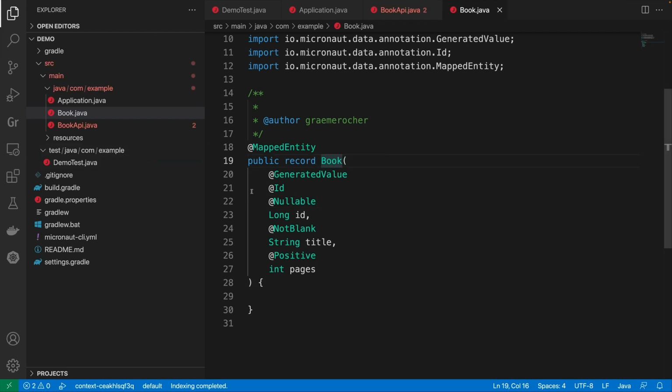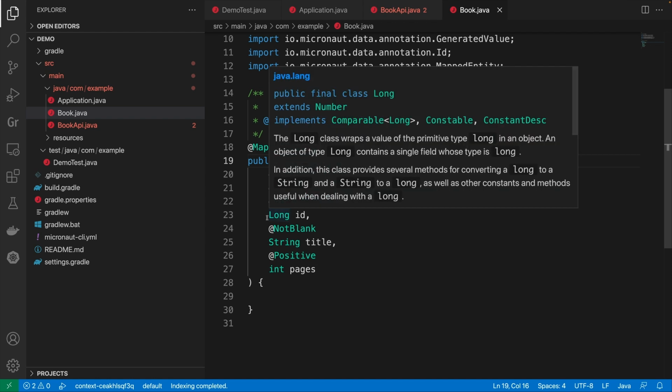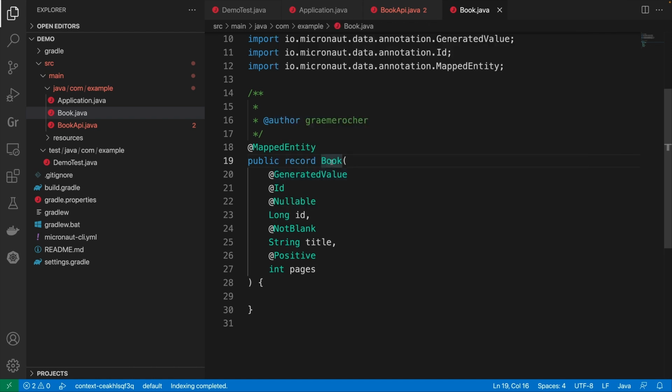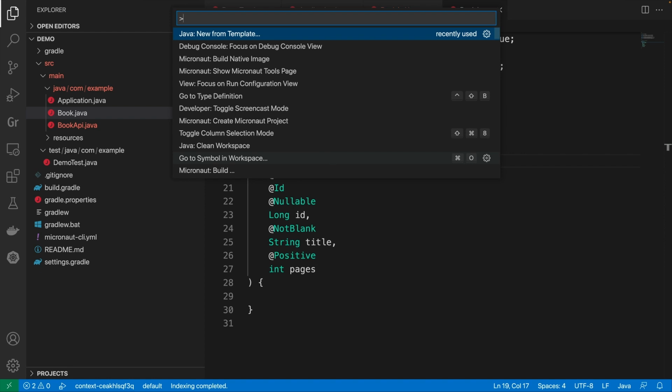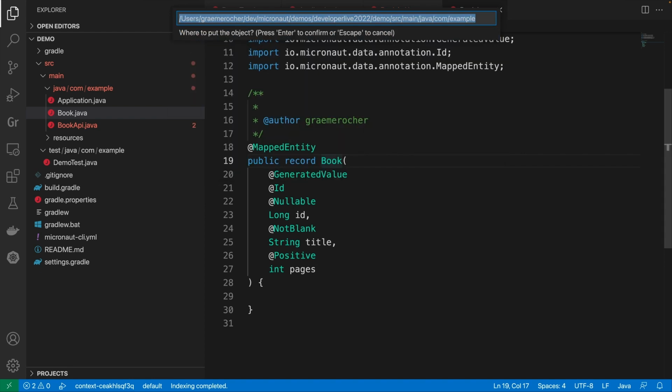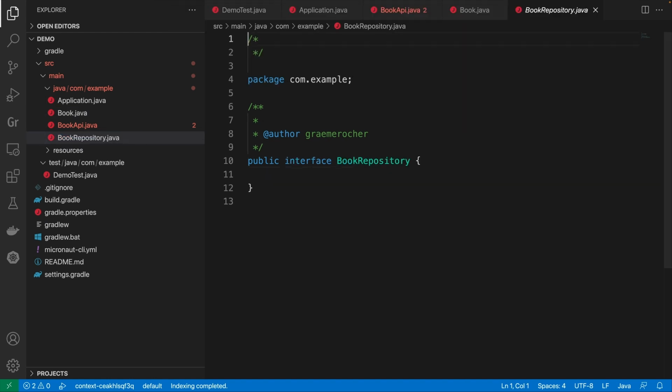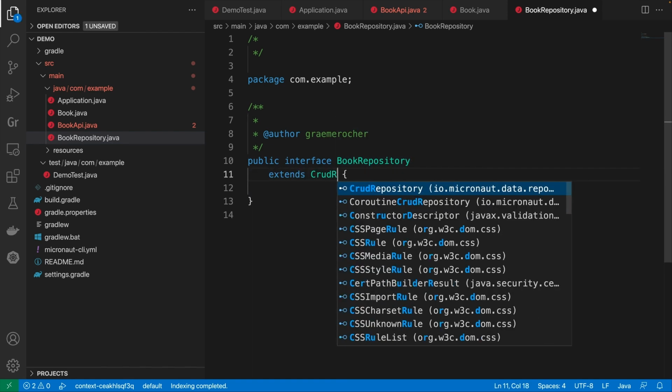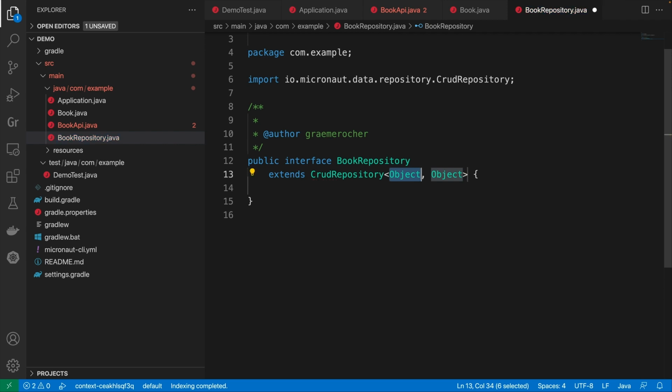So how can I read and write records from the database with Micronaut Data JDBC? Well, what you have to do is define a repository, and a repository is essentially a Java interface, and we're going to call it BookRepository. There are some built-in interfaces you can extend from, and one of them is called CrudRepository, which I'm going to extend from and provide the book type and the ID type.